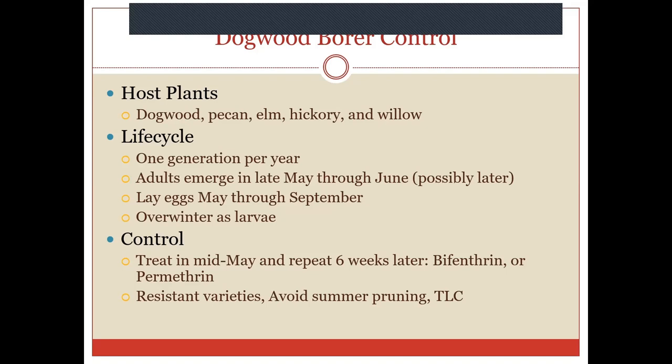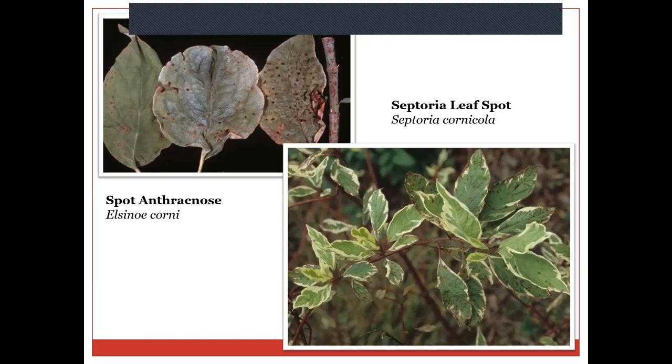So diseases are really probably more problematic than the insects with dogwoods. So these ones say, like Septoria leaf spot and the spot anthracnose, these are just different fungal pathogens, and there are others, but they're not really that harmful to the tree. They're spots, they're blemishes. You'll see this occur sometimes, like the spot anthracnose can start out very early in spring, causing these little specks or spots on the leaves, even on the bracts of the flowers. As it warms up, we start seeing Septoria, just cosmetic damage, but like if you're growing one of the variegated leaf varieties, you're growing it for the pretty leaves, and if it gets these spots all over, that is definitely kind of a detraction.